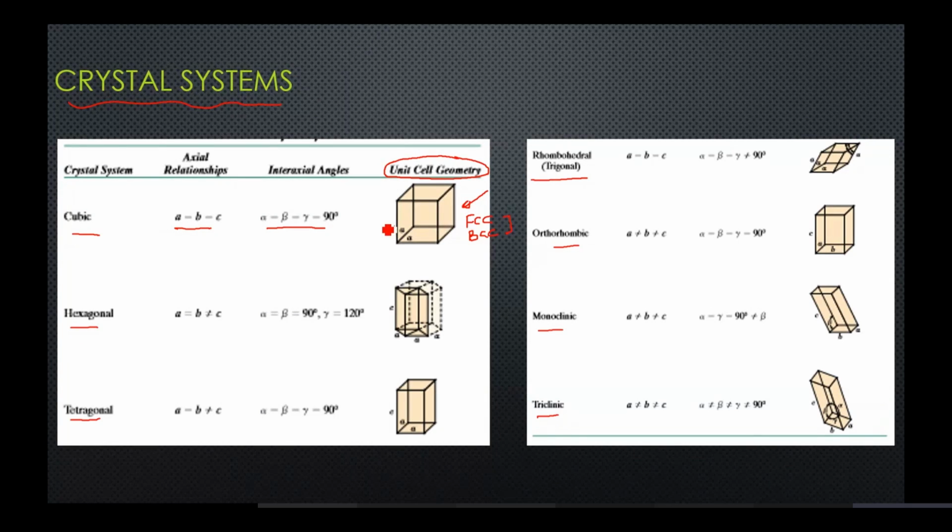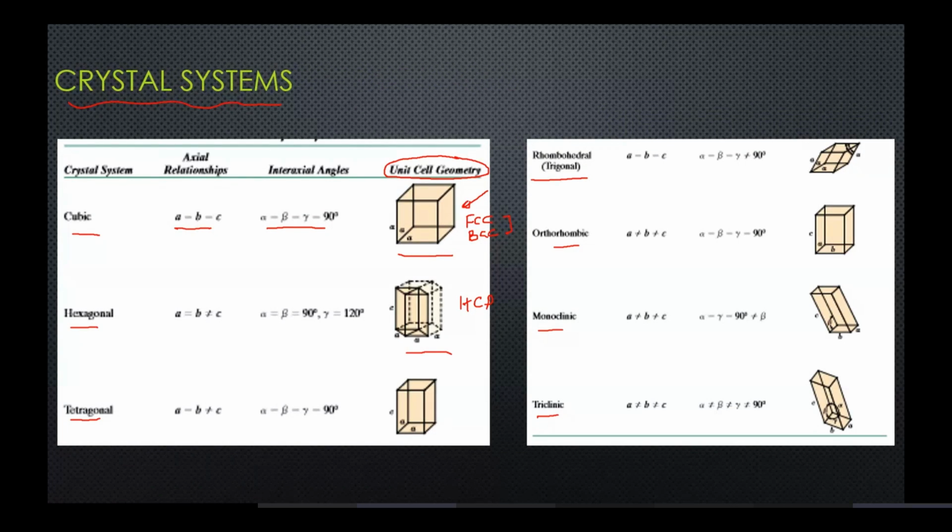For your purpose, from the point of view of this course, since we are focusing on metals only, you would be interested in cubic geometry and in hexagonal geometry only, because metals normally follow either the cubic geometry or the hexagonal geometry. They could fall in the domain of FCC, BCC, or they could fall in the domain of HCP, which is hexagonal close packed crystal structure. I hope this is clear to you.